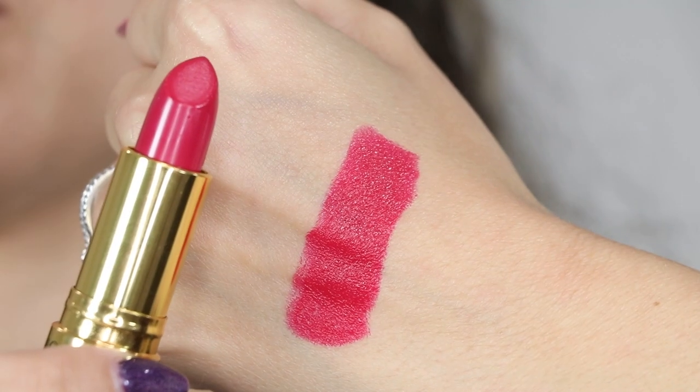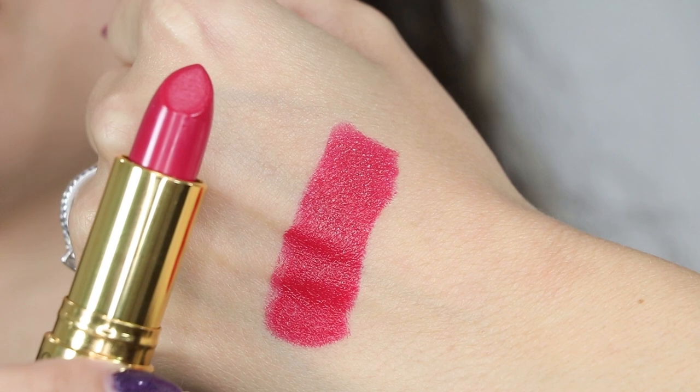I believe The Marvelous Mrs. Maisel character wears this lipstick in the show, which makes sense for the time period. This is a really beautiful classic pink-red - it honestly reminds me of the 50s just by looking at it. It's not necessarily my kind of red since I prefer more orangey reds over pink reds, but it's still such a stunning color. They said that in the 50s this was the most iconic lipstick of the decade, which is insane. Super affordable, really beautiful - and it's been around since 1953, so that should tell you something. I'm gonna go in with the Clinique Black Honey lipstick, applying lip liner underneath first.